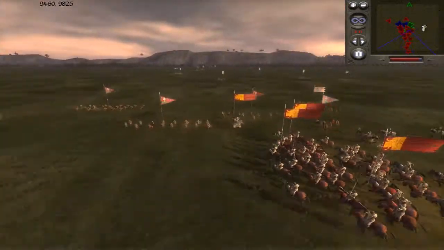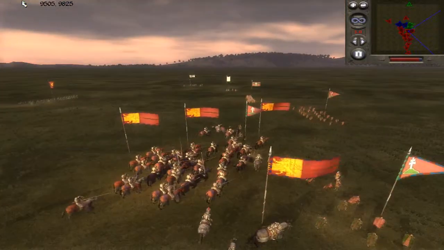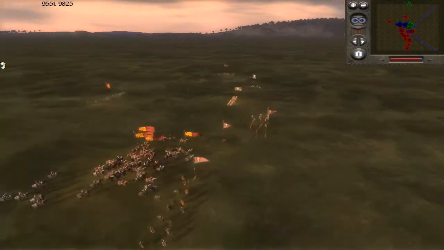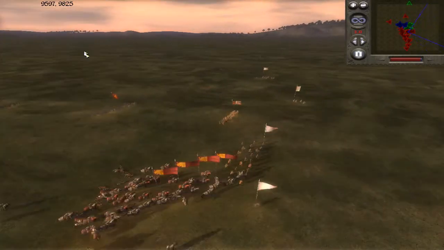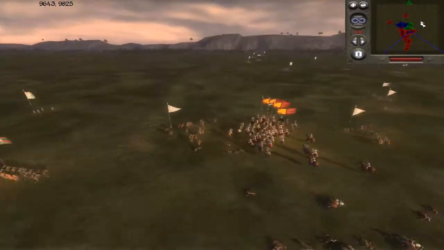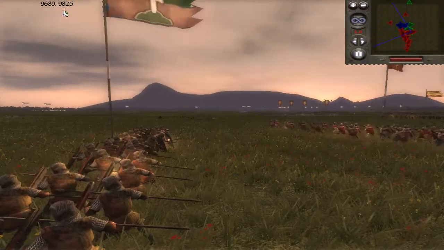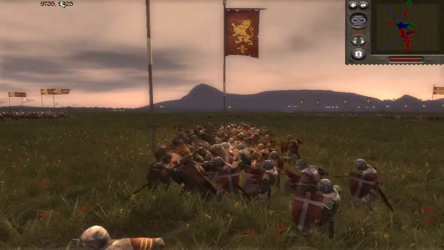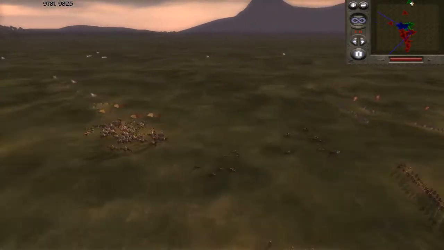But here comes. Those archers are pretty brave to come back from routing. Let's watch this. The spearmen facing the wrong way. This is a clear victory. That's the end of the battle.